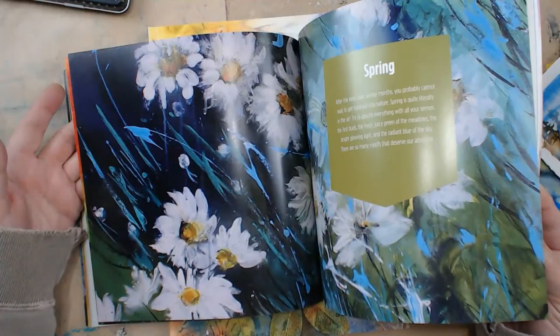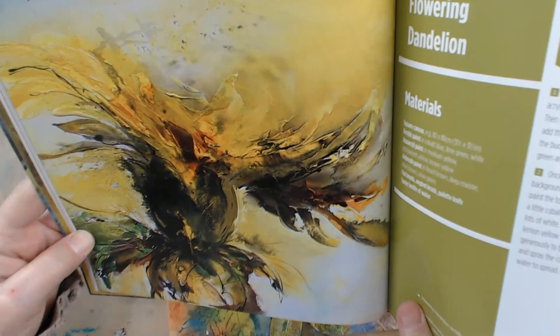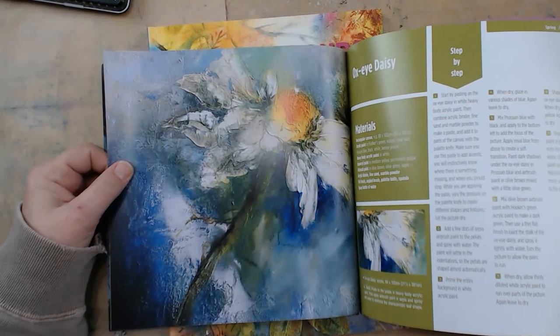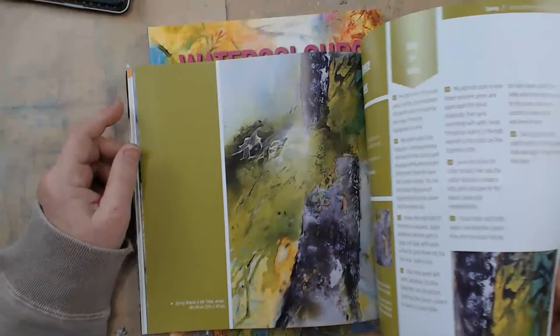That's beautiful. Look at that. Gorgeous, gorgeous. So that could be many things. Could be a daisy, could be a sunflower, could be a dandelion. Very, very nice. And this person, he's got a new one out and I ordered it. So you'll see that next week too.